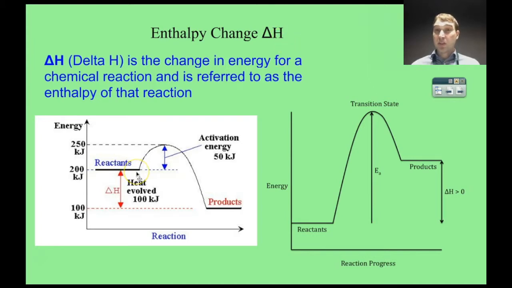Now it's important to note that when it comes to using catalysts, the energy of the reactants or products doesn't change. The only thing that changes is the activation energy. So that means that delta H isn't affected by catalysts or enzymes. The energy of the reactants and products doesn't change. The activation energy changes, but not the difference between them.